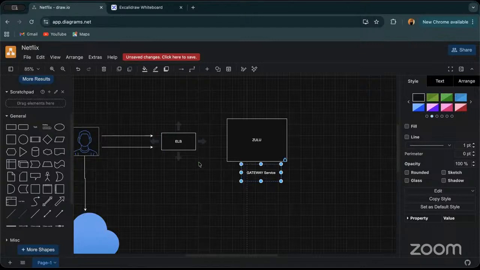So now we understand the Elastic Load Balancer. Now we are coming to the gateway service. As I told you, a gateway service is required to receive the request, maybe manage or work something on the request, and then send it to the backend.